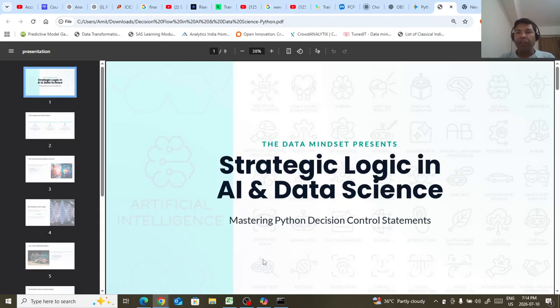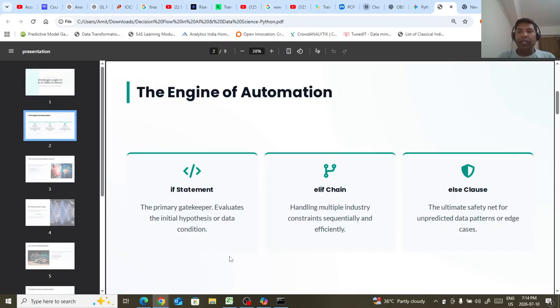If it doesn't match your conditional logic or conditional statement, then of course it goes to the next statement of the execution. All right. So here the engine of the automation, or the chain of this flow, starts with the if statement. Basically this is a gateway where you understand what is supposed to be evaluated, or whatever conditions we are going to evaluate. Secondly, it goes to the else statement. Between that I have written elif.